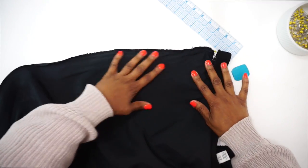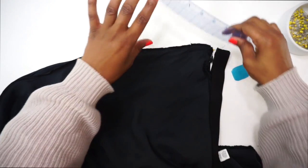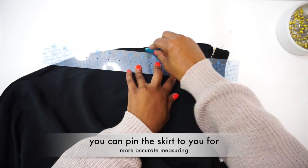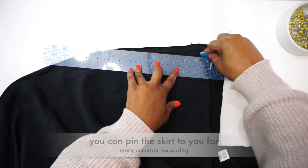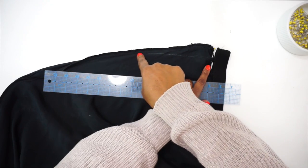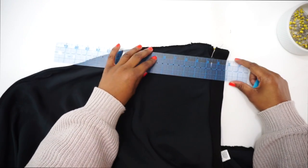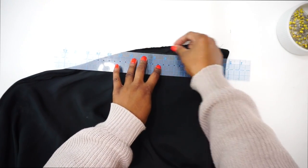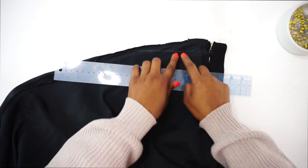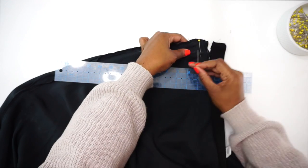Okay, if you need to, you can press it. It's a little bit slippery now that the right sides of the fabric are together. But I'm just going to grab my ruler here. And I'm just going to kind of do an angle on this so that it's coming up to my waist. So when I sew this, I'm going to be stitching, and I'm just going to blend right back into the side seam of the skirt. So I'm just creating a little bit of a kind of a dart that I'm going to be sewing and then trimming off. But this is what it looks like here. That's where I'm going to baste it at first. So I'm basting this in place. I'm going to go ahead and put all the pins in here so that the layers stay together.